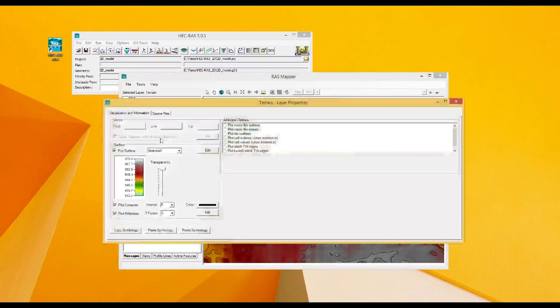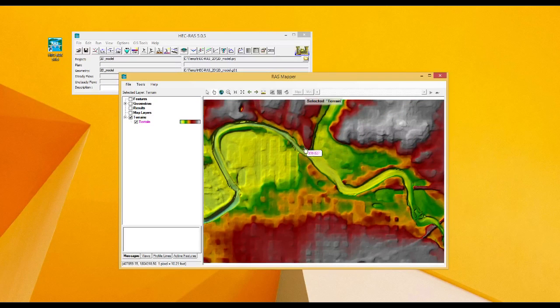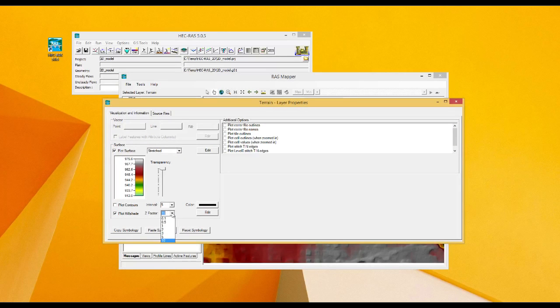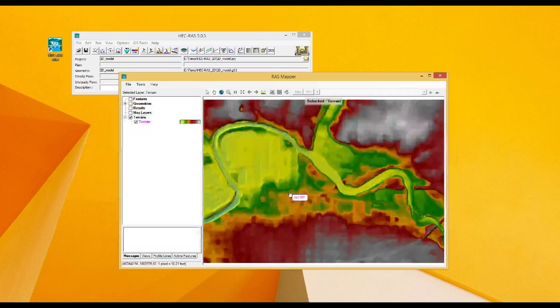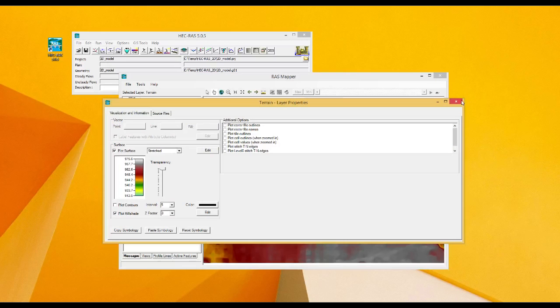But we need this kind of option. And then how about using this Z factor with different numbers. With 10, you can see more detail, the terrain data is sharper. But we don't need 10, the default was 3. So with this terrain layer property, you can change this kind of view options, with a double click on this terrain data.